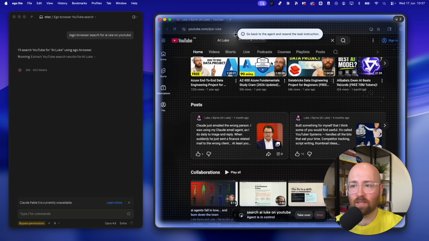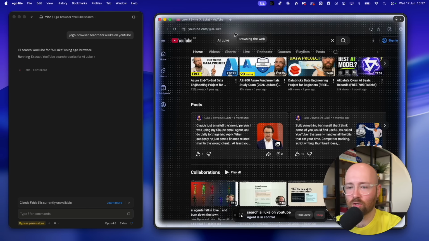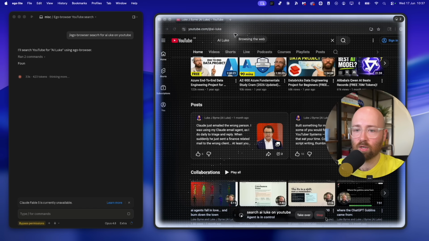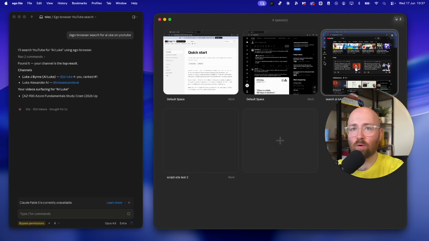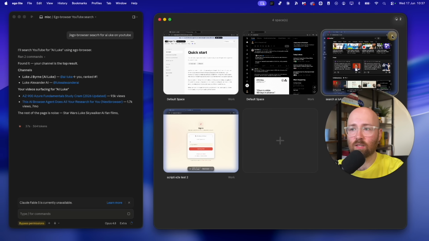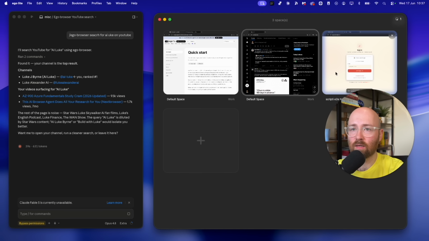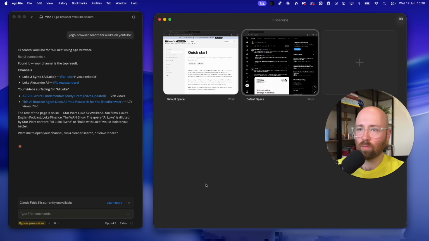And then you can let it continue doing what it was doing, which is super cool. And at any point, you can also stop it, or you can pop over here to pop back out and see your spaces, close it down, delete, boom, there you go. So let's do something interesting.